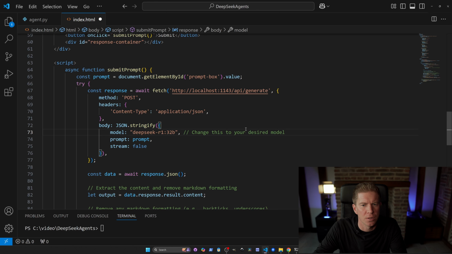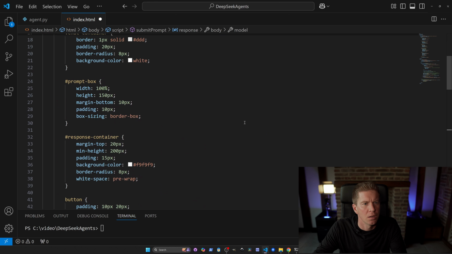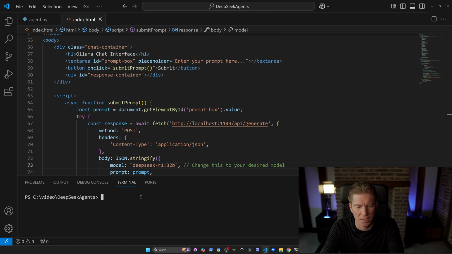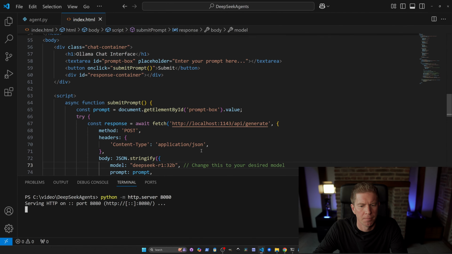Change it from Llama 2 to the desired model, which is Deepseek. Everything else looks fine, so let's save that. Now if we open up the terminal, I'm going to run this saying python -m http.server, and I run it on port 8080. I want to allow Python to do that.